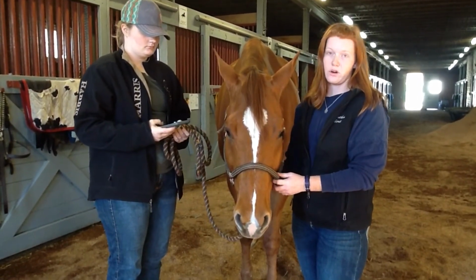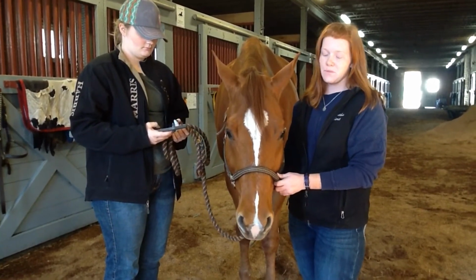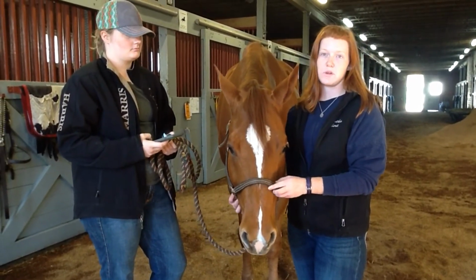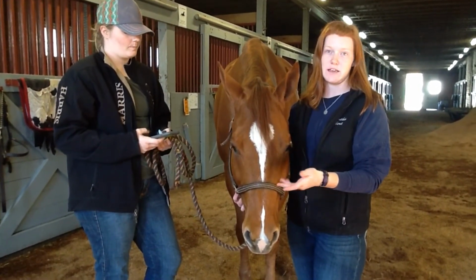And even though he is on the lower end of the spectrum, he is also a bigger horse, and sometimes that can play into it. And sometimes just the way you time it also plays into it, depending on the reaction time between when you vocally say start and when the timer actually starts the time.